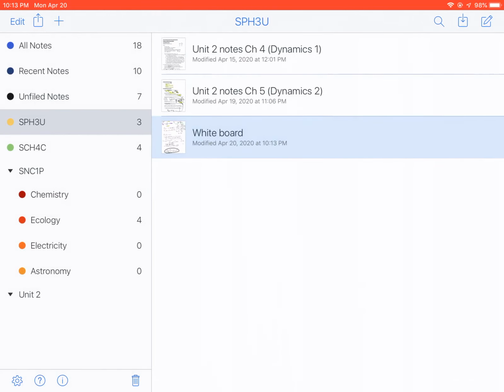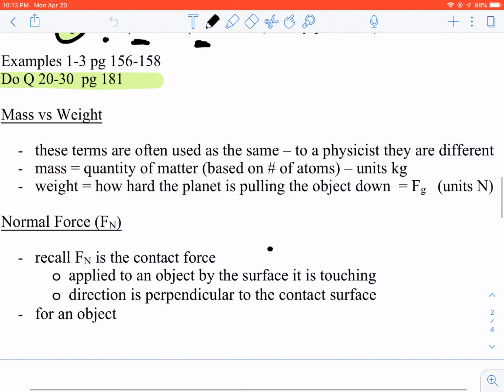So if I do 28a, and again, I'm not going to use ratios. It says to use ratios, so I'm going to go out on a limb here. It says, for this problem, use ratios only to determine the weight of a person at the following distances. Okay, so before I do 28a, let's go back to sections 5.1 and 5.2 in the textbook. So 5.1 and 5.2 are talking about this combination of terms here, mass and weight.